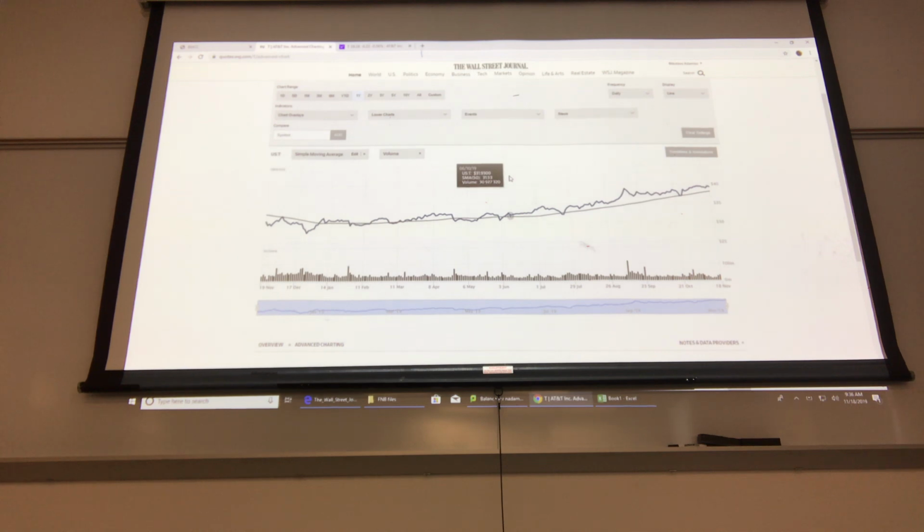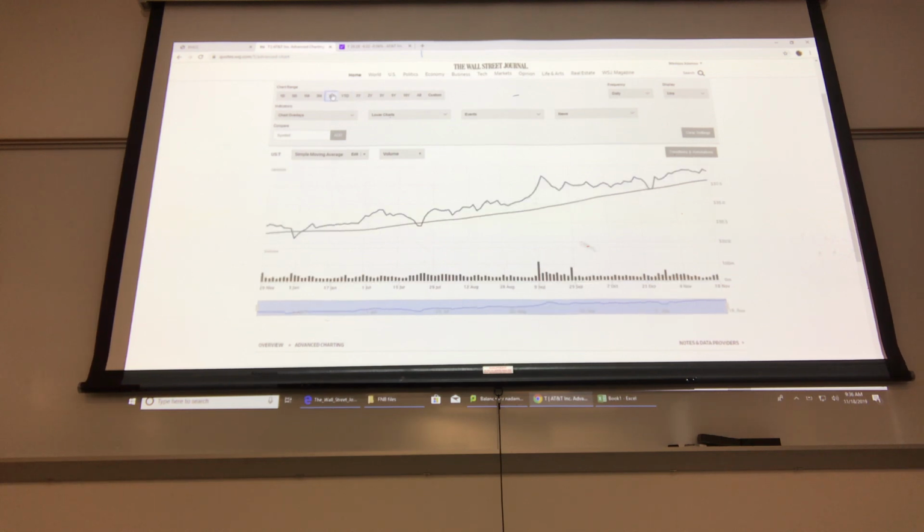And I ask you to play around with your advanced charting. If you want to make a candlestick graph, you can make a candlestick graph. And I want all of you to go on and see what is happening. Let's go on for the 6 months. And I want you to see what's happening with the 6 months. Here, you have the moving average. You can edit it.